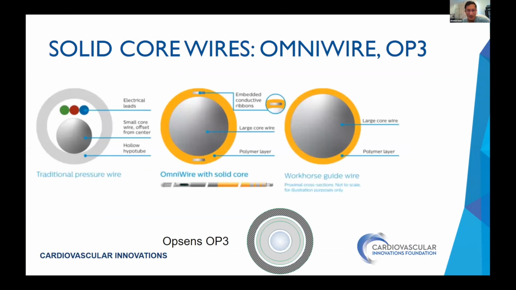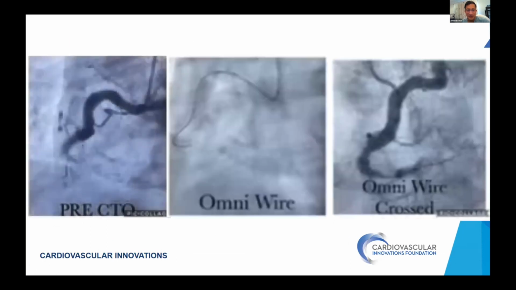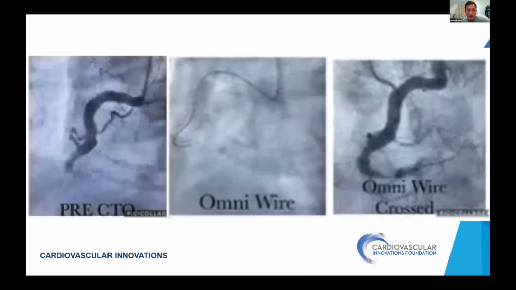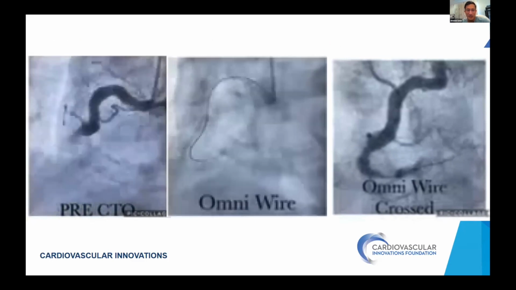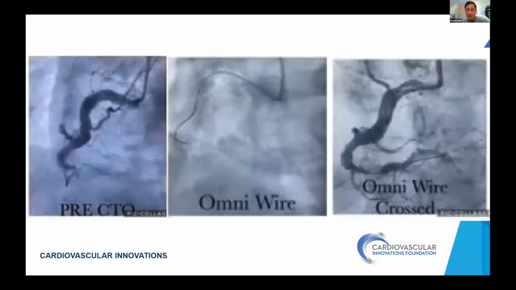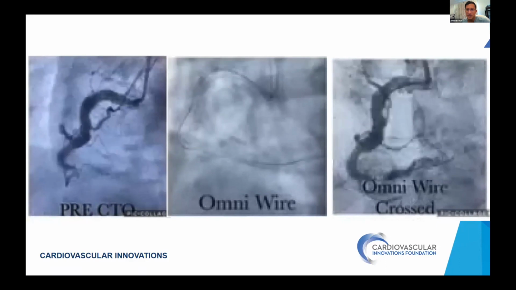I just want to go over some of the latest advances that we are fortunate to have in our lab, but also are available in other labs. Philips has this new Omni wire, which is a solid core wire instead of the eccentrically placed core of the traditional Verrata pressure wire, similar to the OpSense wire. So these special wires really have a lot of crossability now and pushability. In this particular patient who had sort of a CTO, we were able to get this Omni pressure wire straight across the lesion without difficulty and finish the intervention.